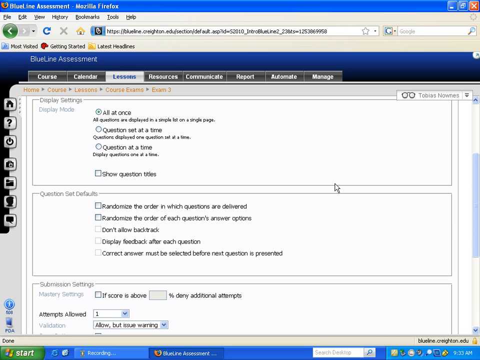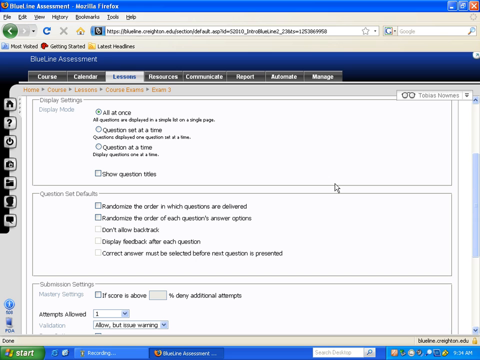Okay. Display settings. You had 2 different views with the 2 different exams. The first one was all at once. It was all on that one page. You just sort of went down and buzzed through it, and there you go. The next one, we talked about question sets, one question set at a time. A block of questions would come up based on the question set. Once they're done, they click next. A next set of questions would come up. When they're done, they click next, and however many question sets they would move through.